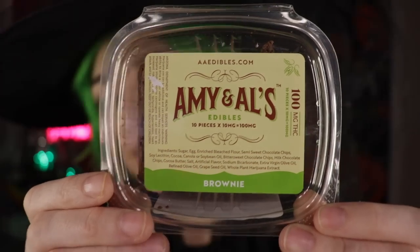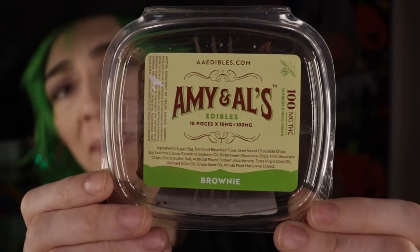I just want to say something real quick before we even begin. I ate this and it wouldn't let me do the video. This is some good stuff right here. I don't know what you guys did to this brownie — I'm alright with 100 milligrams, I could normally get through it, but something about this brownie did me in last time.